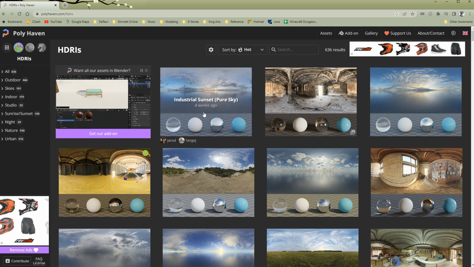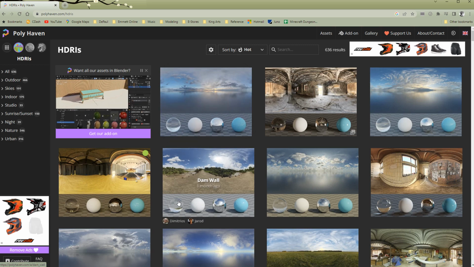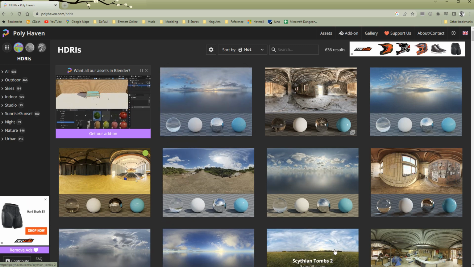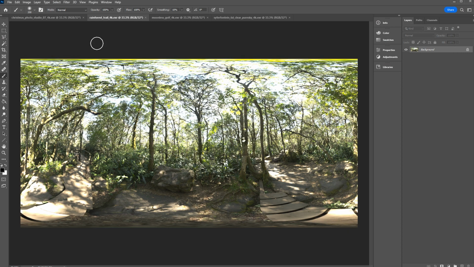It's great. You can see here, if you look at these, they give the sample of the actual image, and then give you a sense of what the different reflection maps, diffuse maps are going to look like down here on the little sphere. So it kind of gives you a sense of what kind of lighting you're going to get when you download these. I've already taken the liberty of downloading a few.